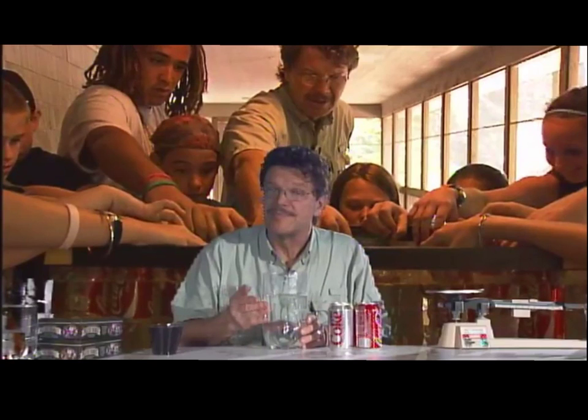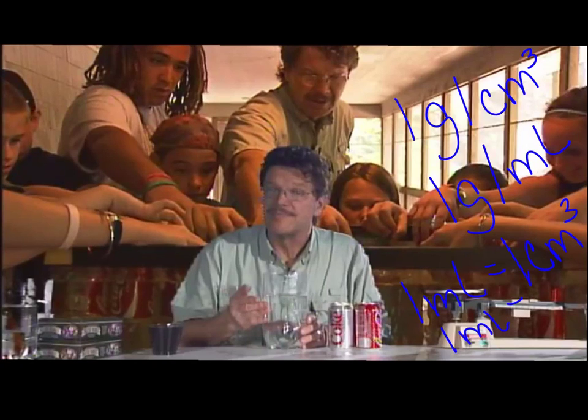So remember, the density of water is 1 gram per cubic centimeter. But you know what? That's also equivalent to 1 gram per milliliter. Because remember, 1 milliliter is equal to 1 cubic centimeter. And we can also see that one more way. 1 milliliter is equal to 1 cubic centimeter. This is a way that you may see with cubic centimeters being cc, but the way that Mrs. Coble prefers is cubic centimeter with that flying 3.